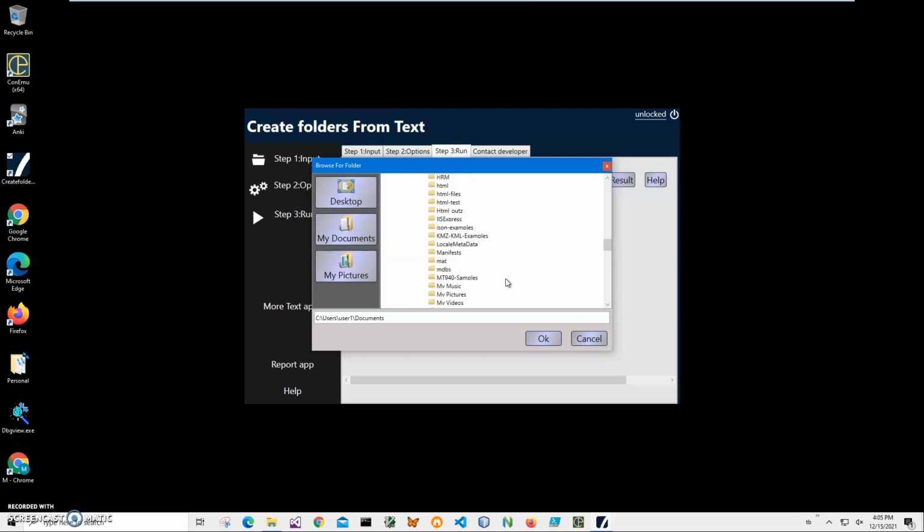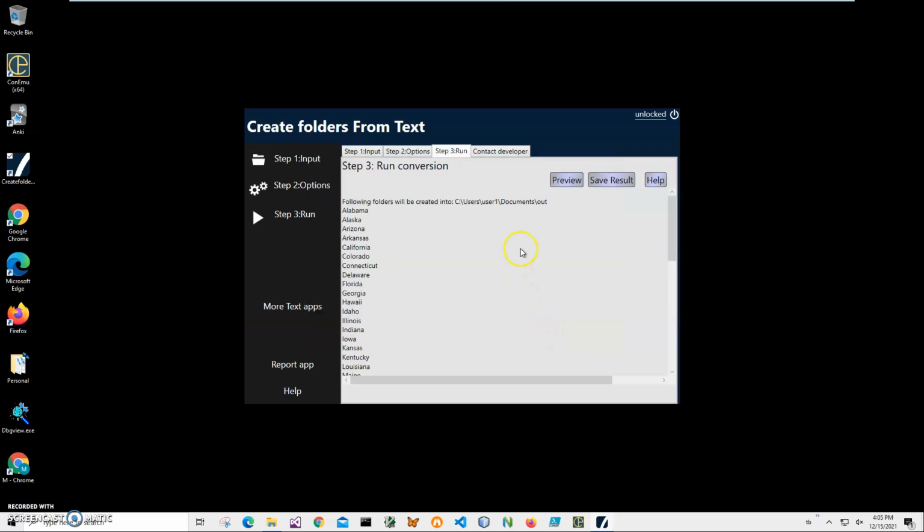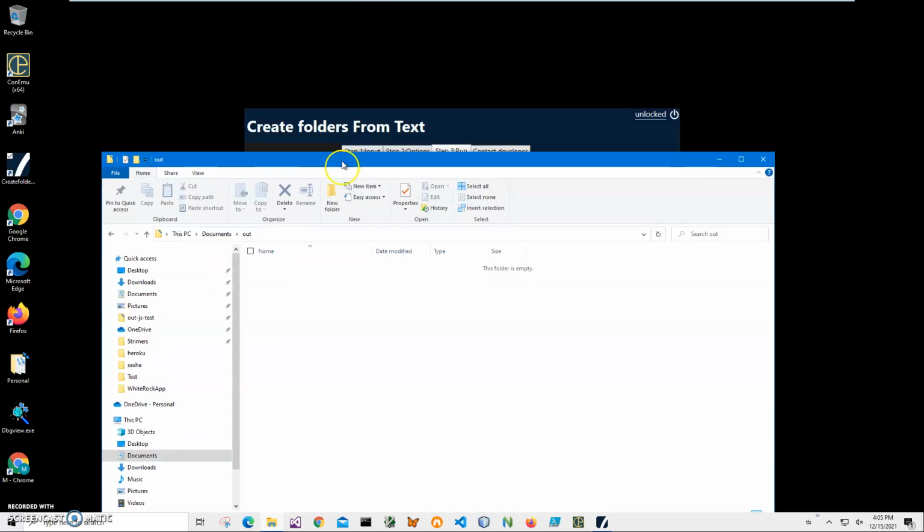So I'll scroll down here and find it. Here it is, out. So select, click OK, and it will tell me that the following folders will be created in out. And you can see all the folders will be there. And this folder is empty.